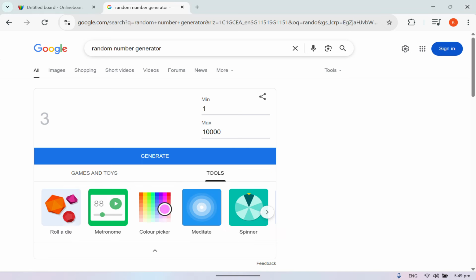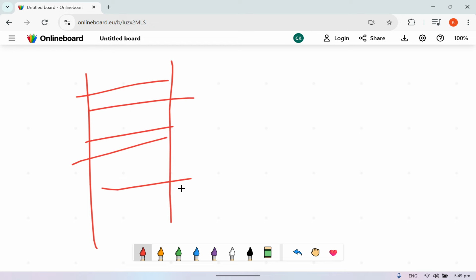Okay, let's go. 5008. Okay, I think this one's manageable. So basically, the ladder method is where you just draw a ladder. I'm going to show you what I mean. I'm pretty sure all of you know what a ladder is, right? You have these things that you climb up. It's not the same thing in math. You literally just draw a ladder, but it's not exactly a ladder that looks like this. I will teach you how to do it.